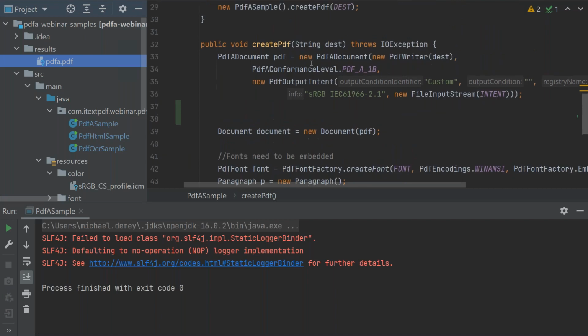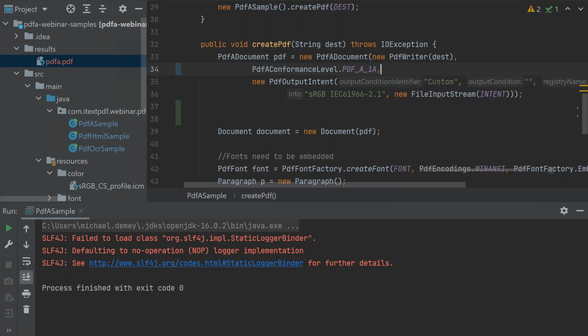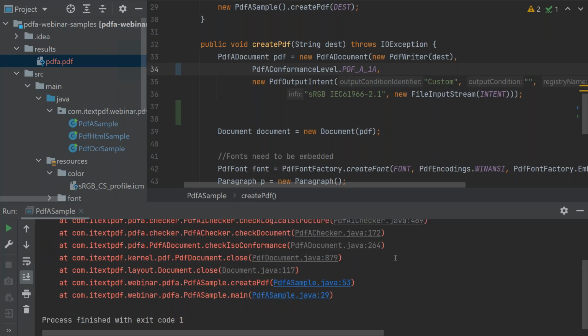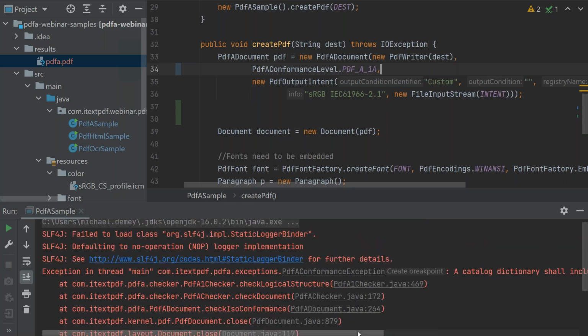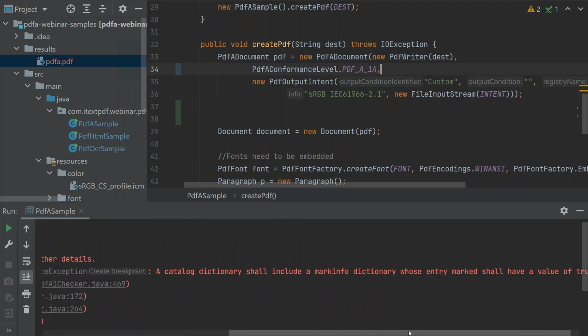If you want to switch to the A sublevel, there are different requirements, as Kenneth has touched on earlier. But I just wanted to show you that it's very easy to switch between the two. And secondly, iText will also tell you what is wrong with your document if you don't follow the PDF-A rules and guidelines. In this case, we are missing something in our catalog dictionary. It's a bit cryptic, but iText takes care of everything for you if you use the following one line of code.